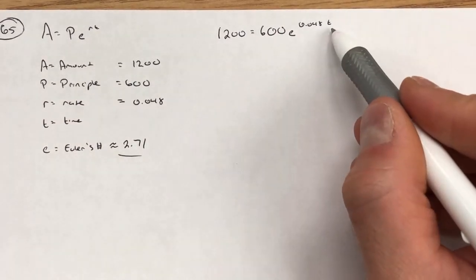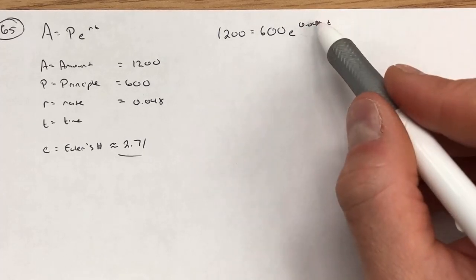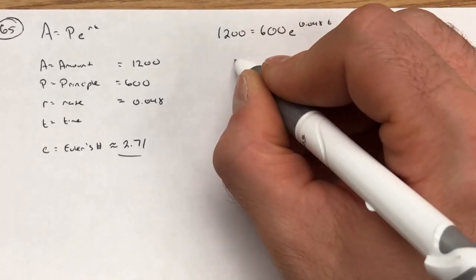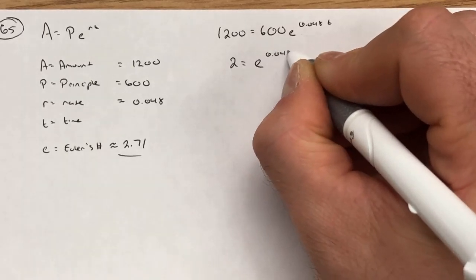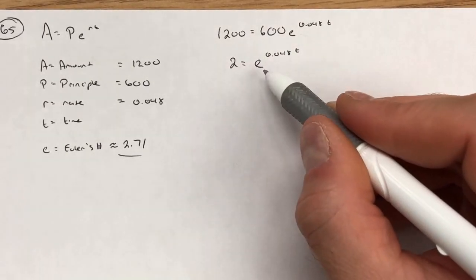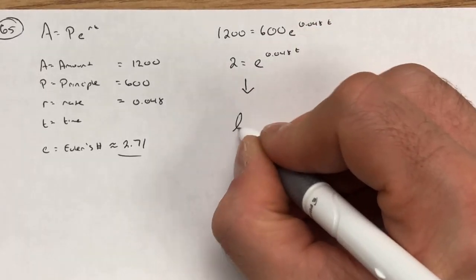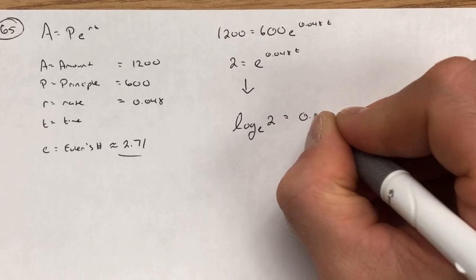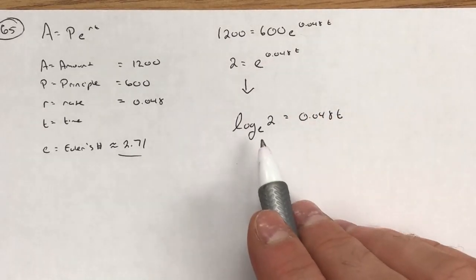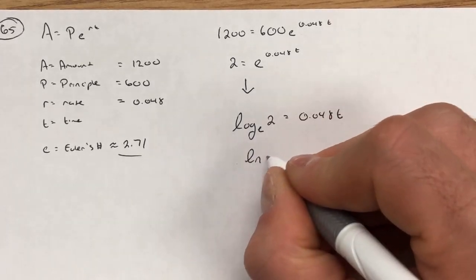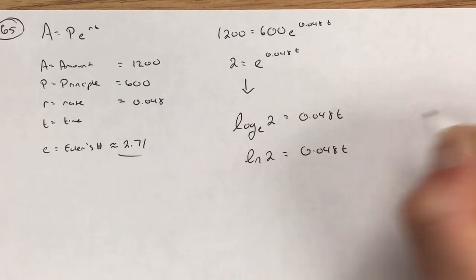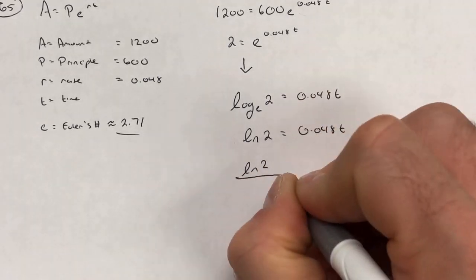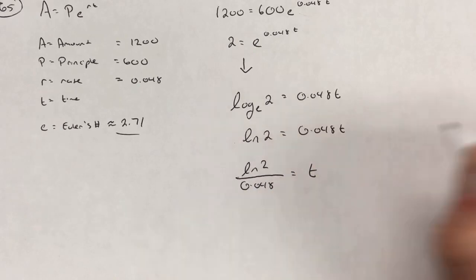Now this expression is going to be solved using a log rewrite. I don't know what power that is, so I'm going to rewrite this as a log, which means I need to isolate this base. The first step is to get rid of the 600, so I'm going to divide both sides by 600. I'll get a 2. And now that I have my base isolated, I can rewrite this in log, which means I drop the base, log base E, and swap. Drop the base, swap, equals 0.048 T. Another way of writing log base E is just the natural log. So the natural log of 2 is 0.048 T. To isolate my T, I'm going to divide both sides by 0.048. So the natural log of 2 divided by 0.048 is equal to T.